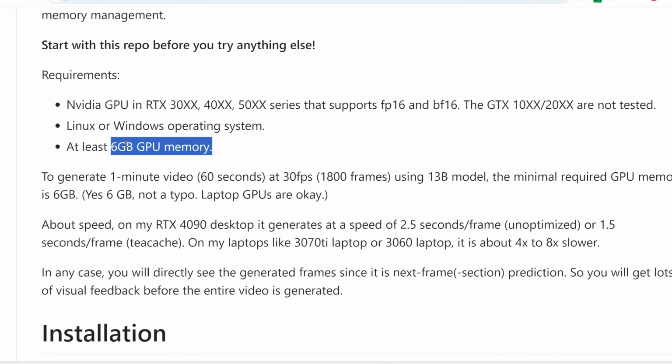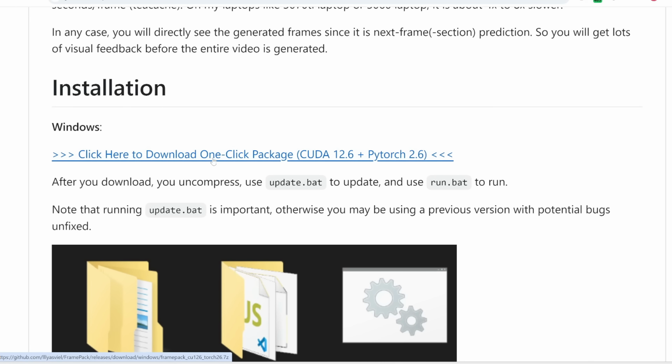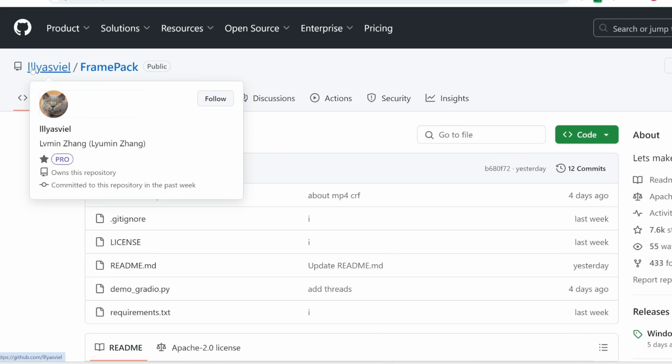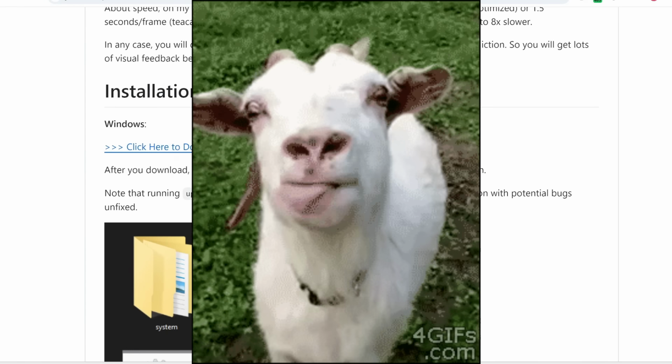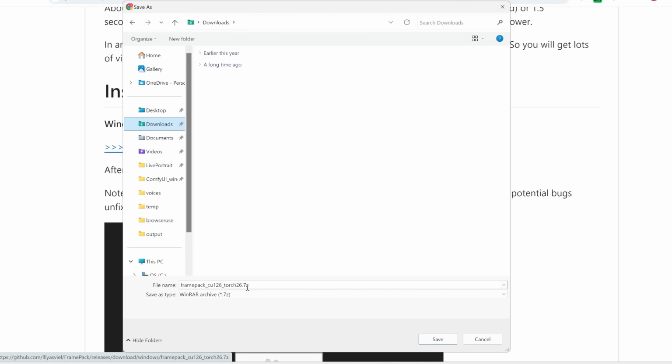Note that this is a huge drop in memory requirements compared to previous video generation packages like Wan or Hunyuan, which originally required 80 GB of VRAM. So this is crazy. And then, wait a minute, did I see this correctly? We have a one-click installer. This is way too good to be true. I mean, props to this guy. He's an absolute goat. If you've been following my channel, you should know that it's a pain in the ass to install some of these open source packages. But here we just have a one-click installer. So I'm just going to click on this, and then it's going to install this 7Z package.